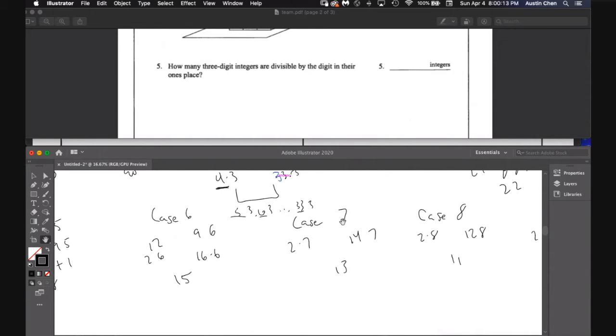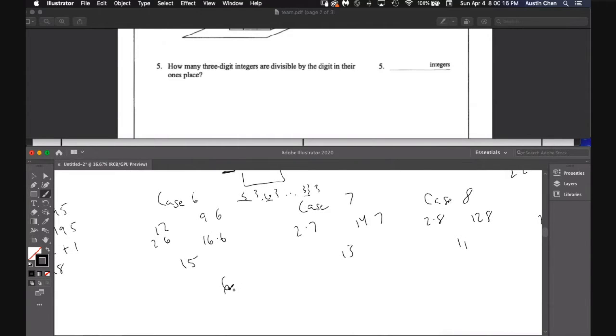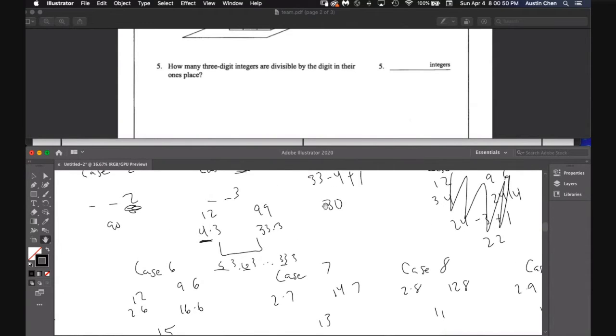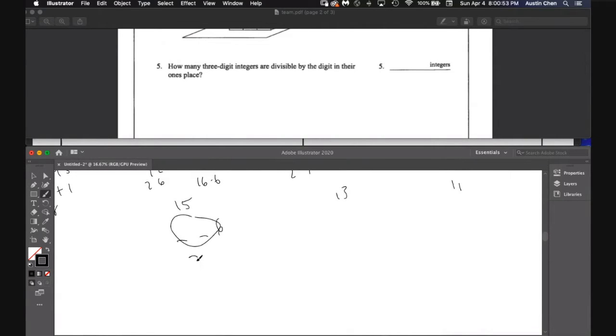Okay, so case 6. Something ends in 6. If we need this to be divisible by 6, it has to be divisible by 2 and by 3. Well, it's already going to be divisible by 2 because the last digit is even. We just need it divisible by 3. The last digit is already 0 mod 3, so we just need these two digits to be 0 mod 3. Well, this was exactly like our case 3, right? So we want the two-digit number here to be 0 mod 3, which just means it has to be divisible by 3. And we already calculated that number up here, and it was just 30. So you can have 30 again.